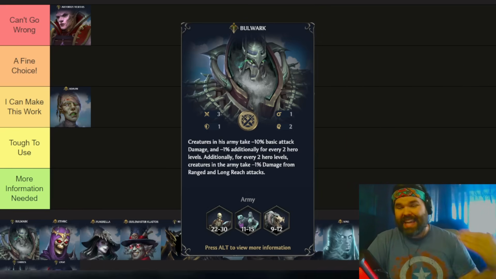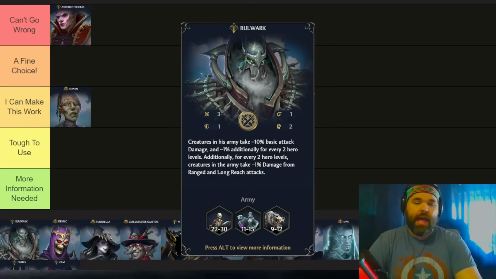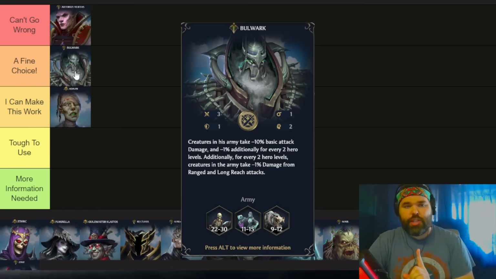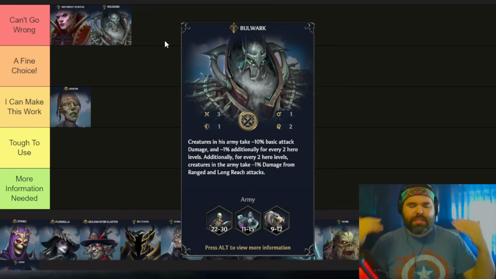And then the fact that it scales up so nicely, not only with basic attacks from melee damage, but also from ranged and long reach attacks. I think Bulwark is going to be, for me, in this can't go wrong stage. Now, for now, this is very important. For now, I'm going to put them in a very fine choice. I think that they are going to consistently be the very top of the can't go wrong because it's a passive ability. You can't go wrong. You can't possibly mess up your turn.